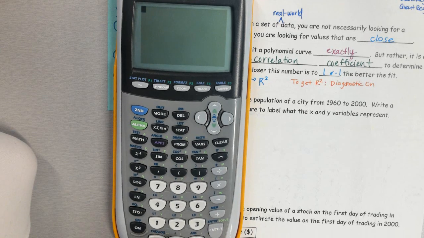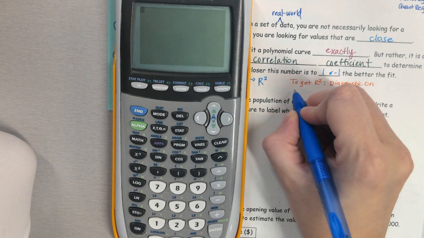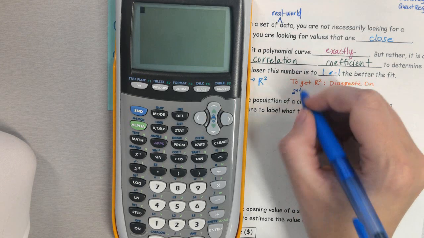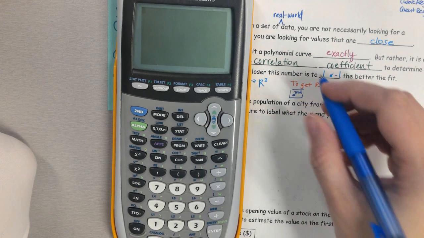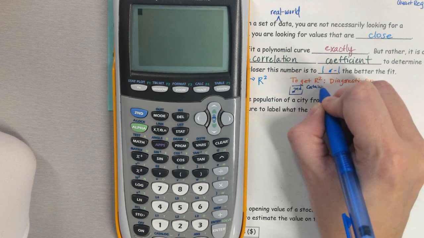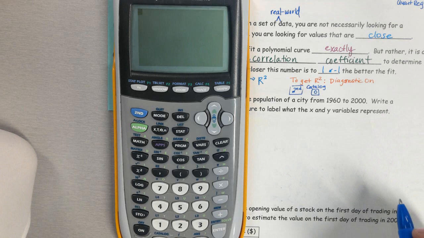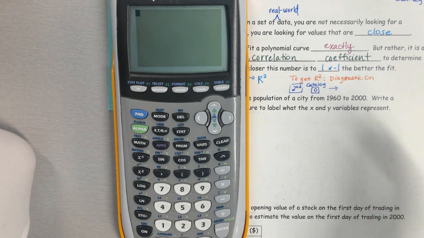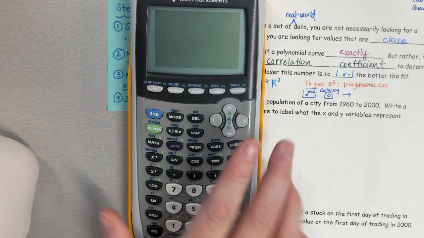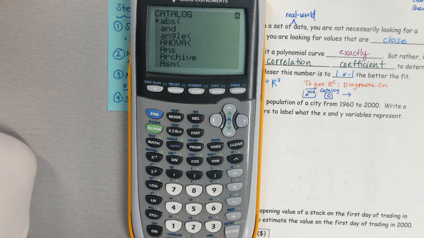So we're going to go to second, and then you want to go to your catalog. Do you guys know where the catalog button is? Yeah, good. You're going to hit the second button. And then you go to your catalog, which is above the 0 button. Okay, so do that part with me. So second, 0. Okay, and here's your catalog of all these functions, but see how it starts at A?